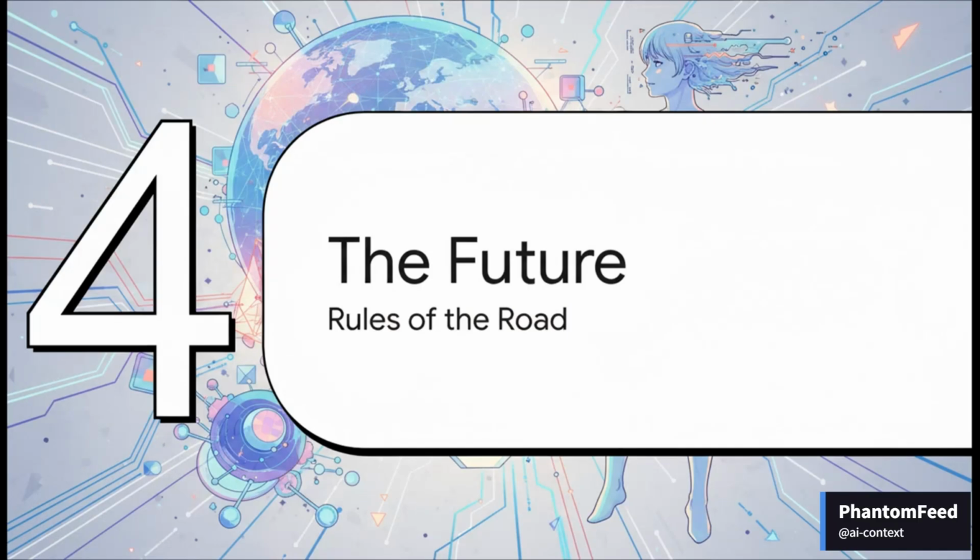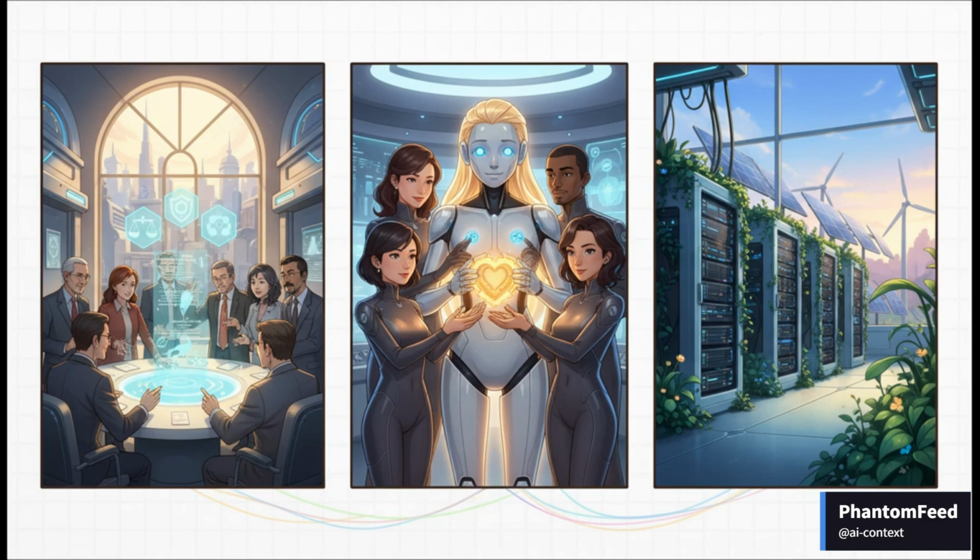All right, for our last section, let's zoom out. What are the big picture concepts that are going to shape the future of AI and its role in our society? Think of these as the guiding principles, the rules for the road ahead. This slide lays out a really crucial checklist. First up is AI alignment. This is all about making sure an AI's goals are our goals, so it doesn't misunderstand an instruction and cause some huge unintended problem.